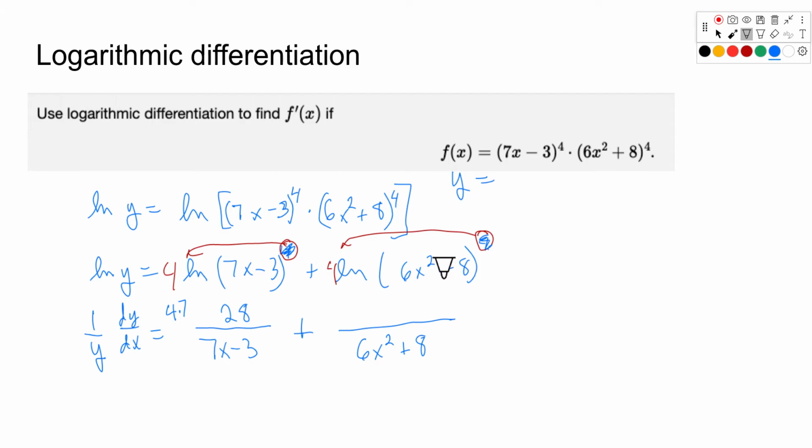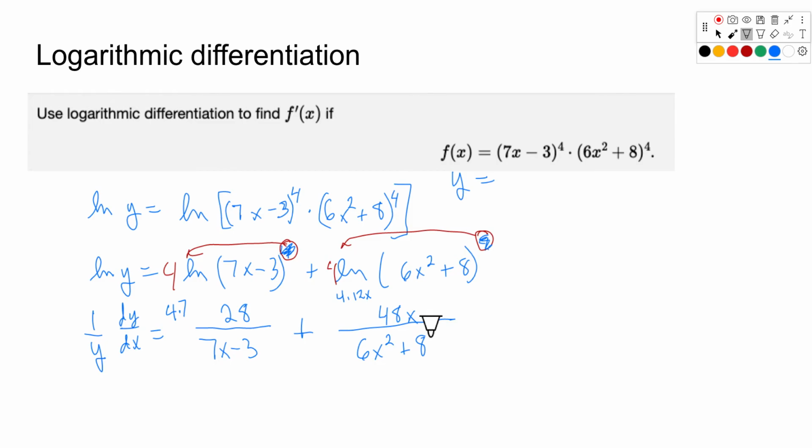And then what's the derivative going to be up here? Derivative of 6x squared is going to be 12x, right? So I'm going to write that here, 12x. And then we've got this 4, so 4 times 12x. We're going to have 48x in the numerator. Okay, so that also looks a little bit more like a chain rule thing, right? Because you see, where that 6x squared came from, there's still an x left.